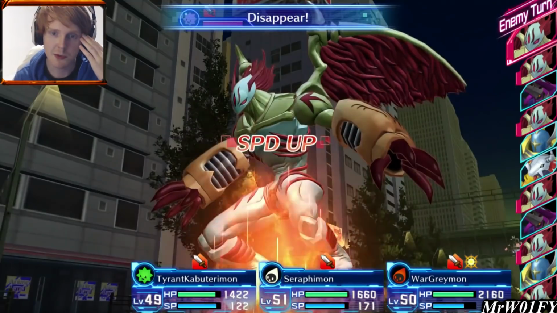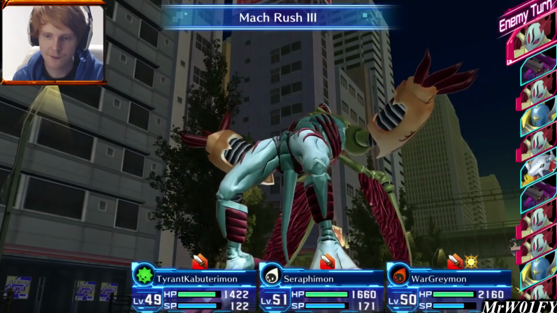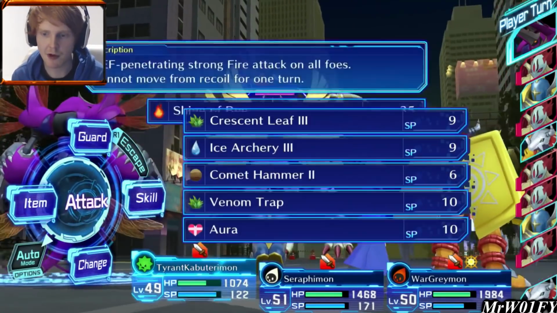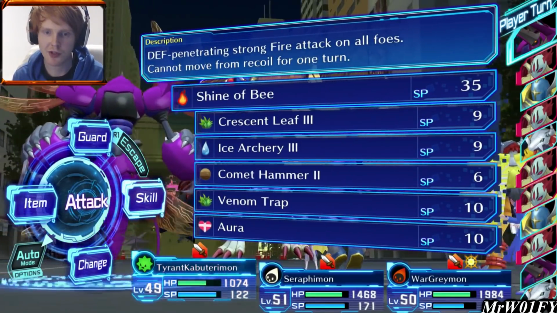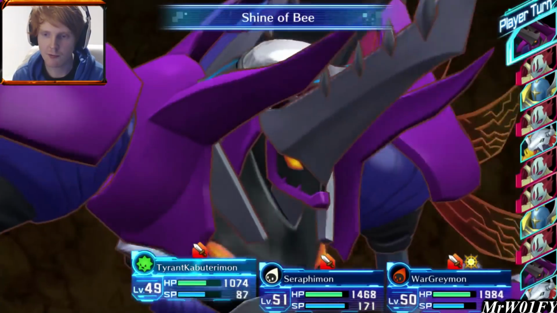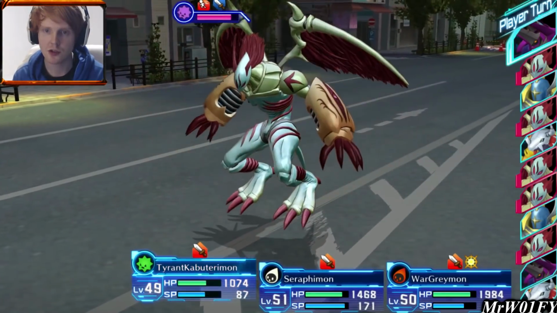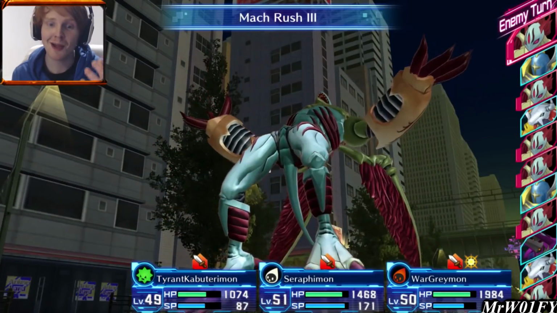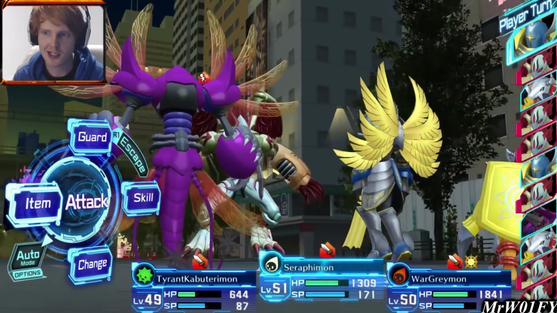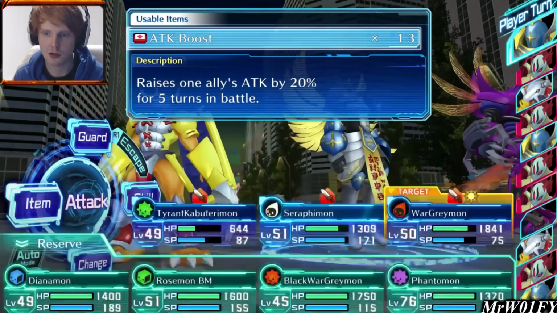Disappear, so he's going to do his speed again. Speed up, attack down. Okay. Macrush 3, it's fine. It's going to do a little bit less damage. Yeah, I want to buff up War Greymon and try and hit him with as much damage as we can. So we get one more turn before War Greymon's turn to put a buff on him. We'll probably do that with Seraphmon and see how much we can actually do. Tyrant Kabuterimon's main ability does 400 damage, which is very nice. And then he hits us again. Now, as I said, I think we have enough time here, enough HP to kind of just go all in here.